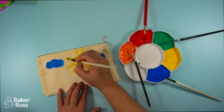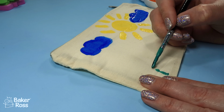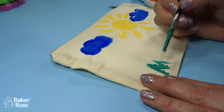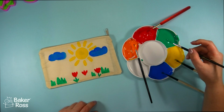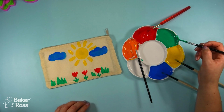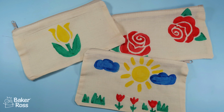You do need to set this paint, so once it's fully dry, you do have to iron over the top of the surface to completely fix it to your fabric, but all of the instructions are on that fabric medium bottle. And I just think it's a really great way to stretch your supplies. With just one additional product, you can convert your paints into fabric paints.